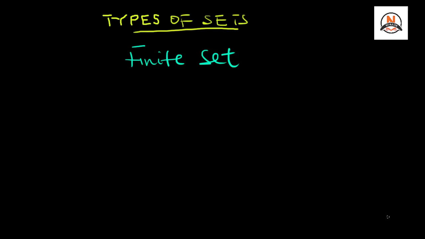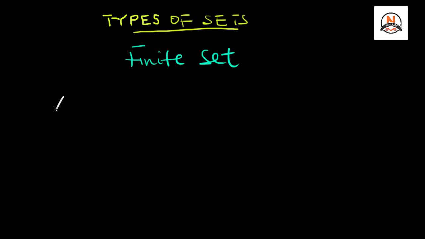And how many elements does the null set have? I'm sure you got it right. 0. And that is an exact number. So the null set is also a finite set, and all other sets that we can actually count to the end are finite sets. Let's write down a few examples of finite sets.